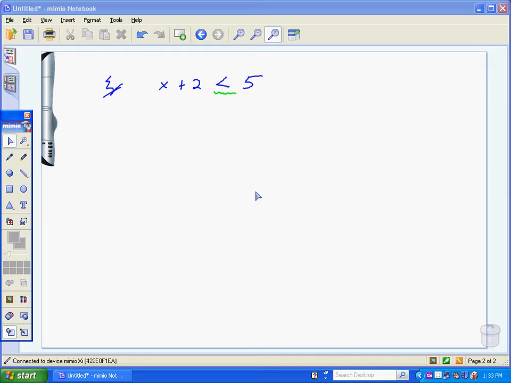So let's get some ideas. 1 would work because 1 plus 2, so let's just write some of these down. Now, this isn't how we solve this, but we'll play this game. X is 1. What else? 2. X is negative 1. What else? 0. What else? Negative 3. What else? Any negative number. That's right, Kaylee. I like that. Any negative number, right? Because it's always going to be smaller than 5.